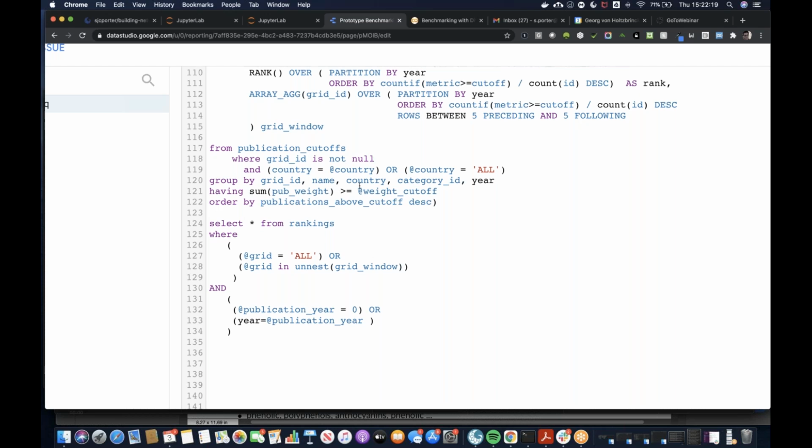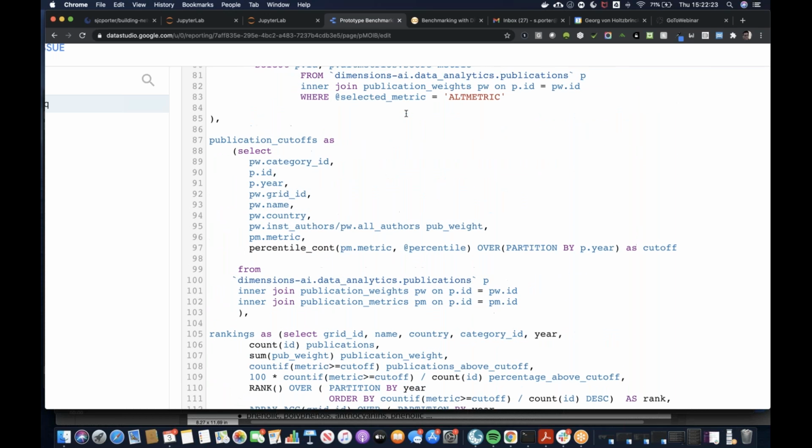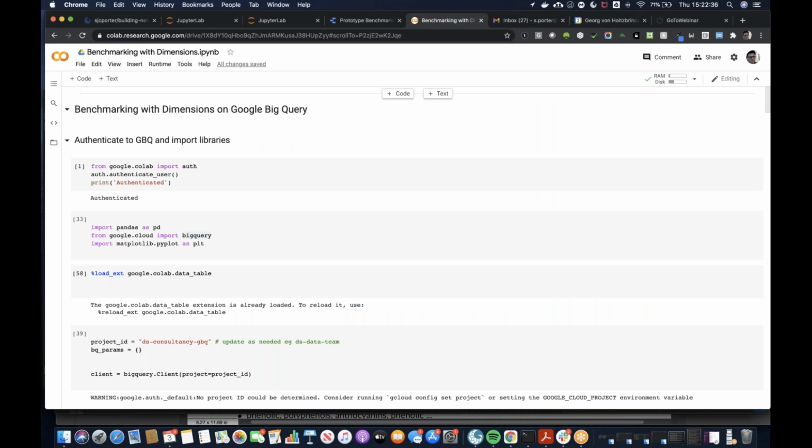And you can see that you can start using it, say, for instance, in an interactive dashboard, but you can also use it in Jupyter. And what I've done is I've created a Jupyter Labs notebook that does similar things. So why don't we have a look at that? And we can get a sense for how we might use this in practice.